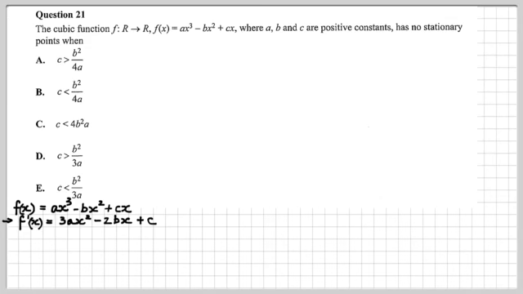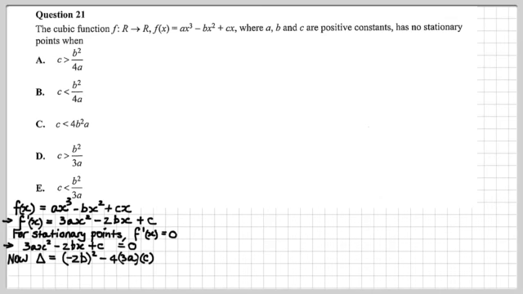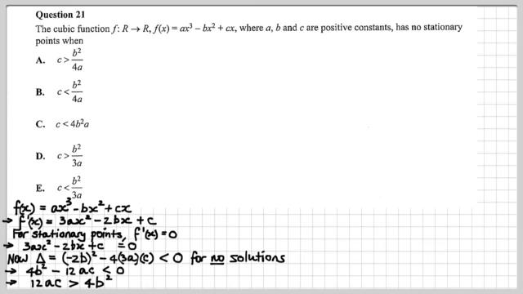So that's the gradient function. Now, if we've got a stationary point, that thing's supposed to equal naught. Okay, so that's what we would be getting there. But of course, now if there's no solution to that, in other words, no stationary points, therefore we can just use the discriminant and make it less than naught. Okay, so there's the discriminant. And what we're saying is that that thing has to be less than naught for no solutions to a quadratic. Yes? So let's just unravel that a bit and have a look at it.